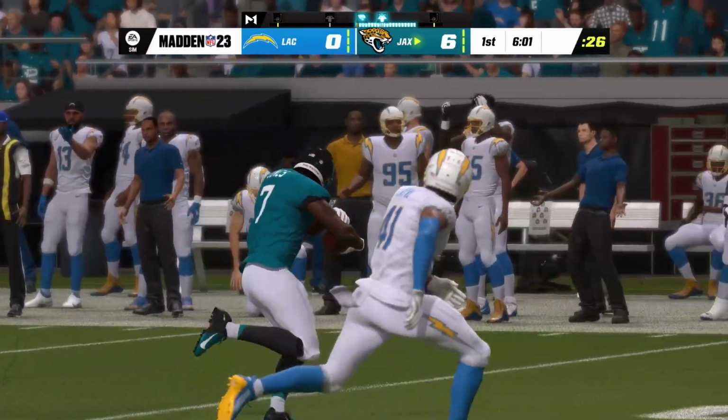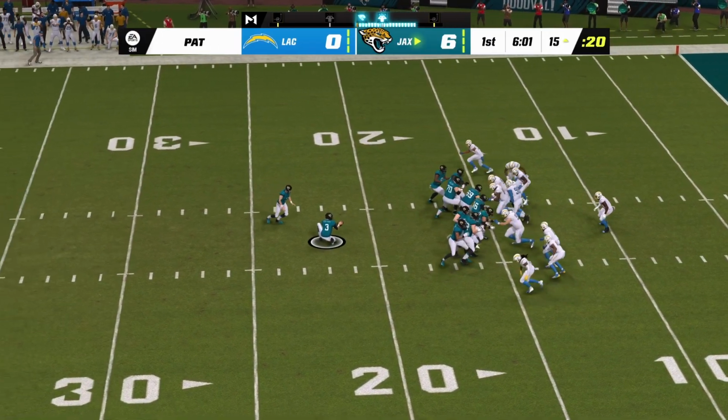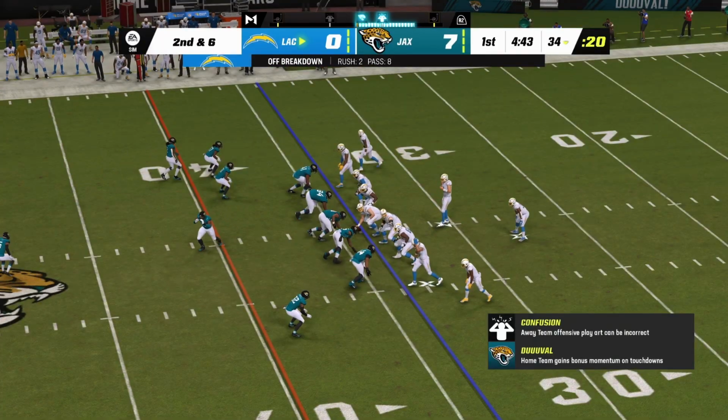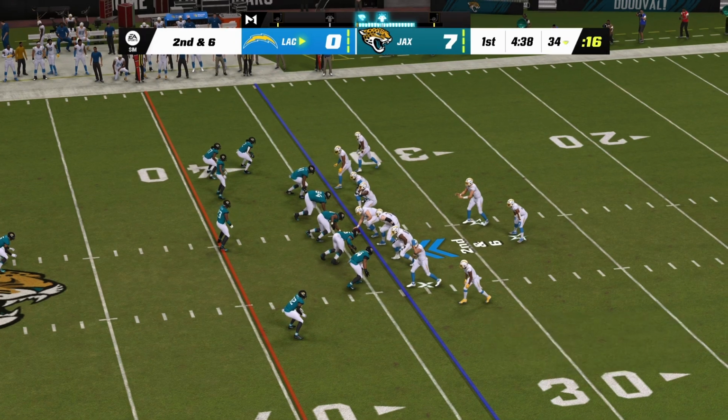And nothing too crazy there. A quick slant, and then he just had a seam. He found a seam. And when you hit it on the run like that, and I mean the pass right to the receiver who's already in motion and moving, sometimes he just takes a bunch of backs, and they take a lot of pride in covering. What a nice play he made there in the open field.